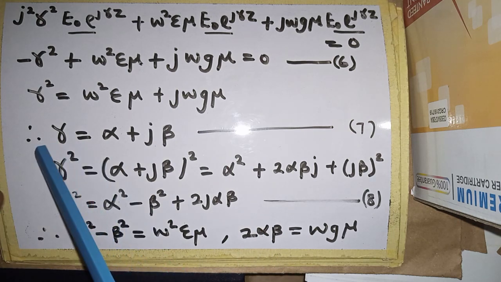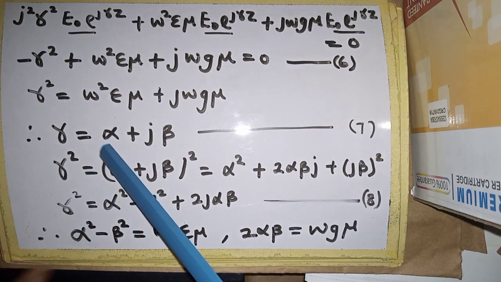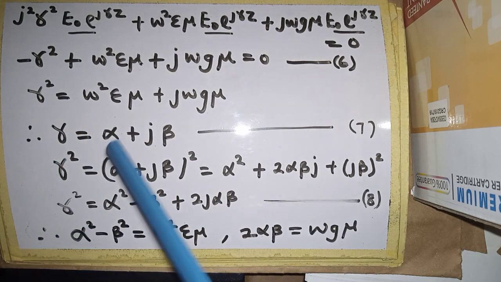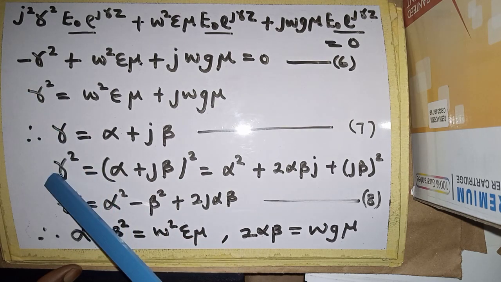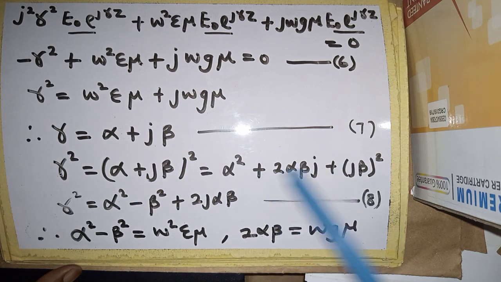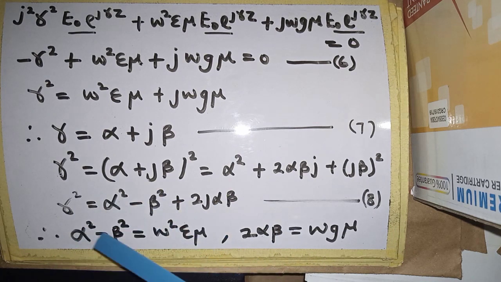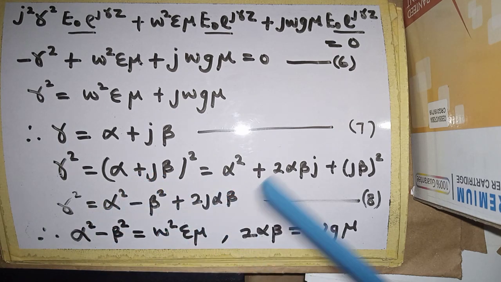So now, we see that our gamma is in terms of two new parameters, alpha and beta. So our headache now is no longer how to determine gamma, but how to determine alpha and beta. So if we square this one, and why are we squaring it? Because there is squared here. So if we square this one, it will give us this expression and this expression. Finally, we'll get this expression. Now, we'll bring out all the ones that are complex numbers and the ones that are real numbers. So these parts here represent the real numbers, and this part here represents the complex number.